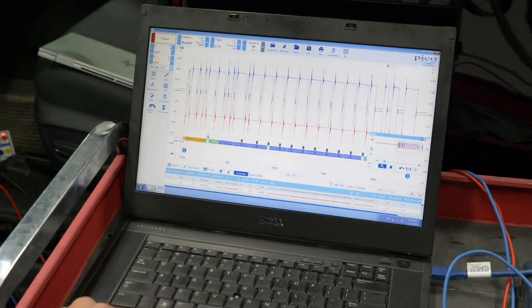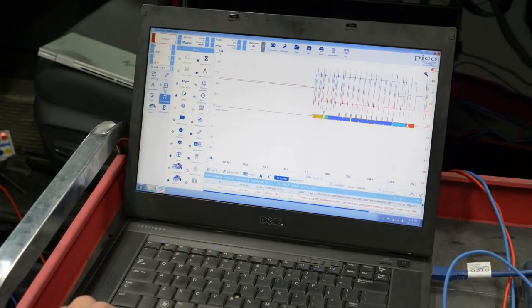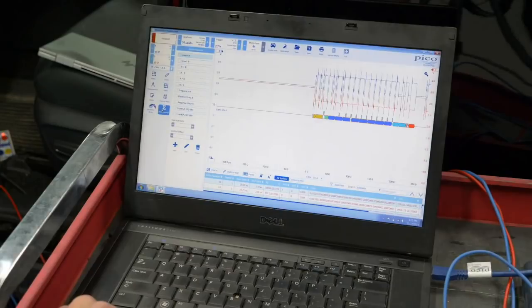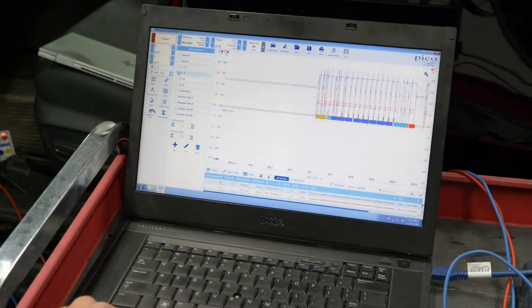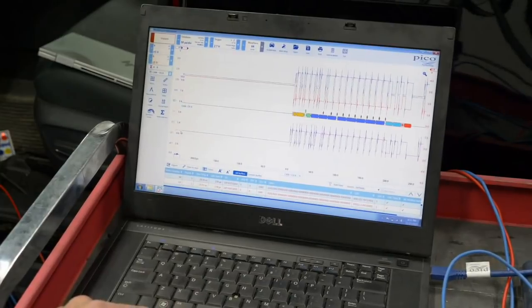Huh. So, I want to see if I can simulate that here real quick. What I'm going to do is go over to math channels. What I'm going to do is A minus B, like that. That's going to generate a third channel, I believe. That one right there, the purple guy. And that is actually the data that is used.